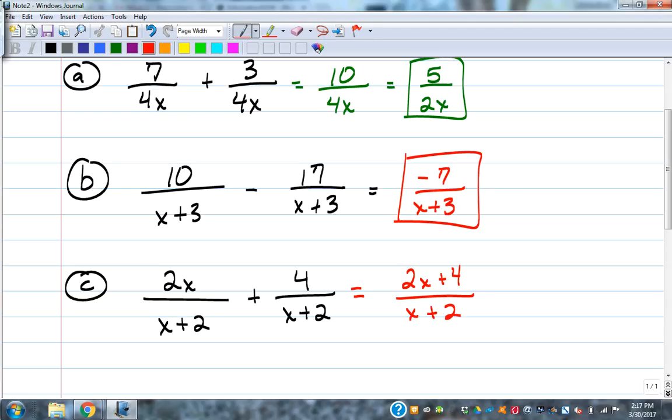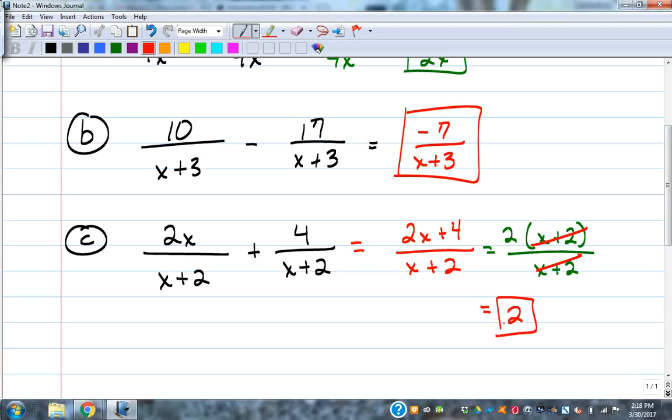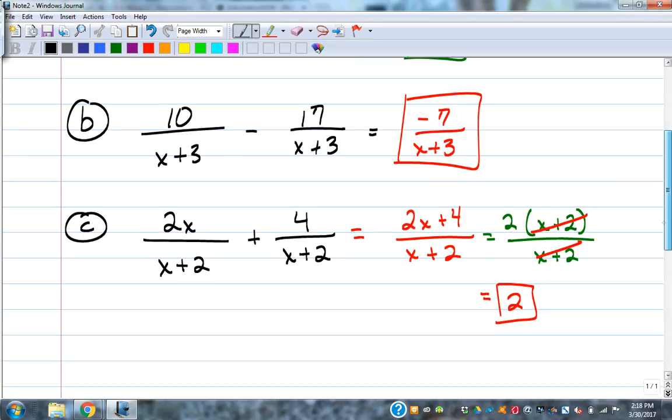And this is where some folks would say, oh, we're done. No, you're not done, because we always have to look to see if we can simplify. And this would simplify, much like the first one on the quiz, by doing a GCF on the top and getting 2 parentheses x plus 2. And on the bottom, we got an x plus 2. So these cancel each other out. And that big, ugly problem we started off with is actually just the number 2. So not getting terribly difficult yet, but we have to be able to factor and simplify at some point to get somewhere with this.